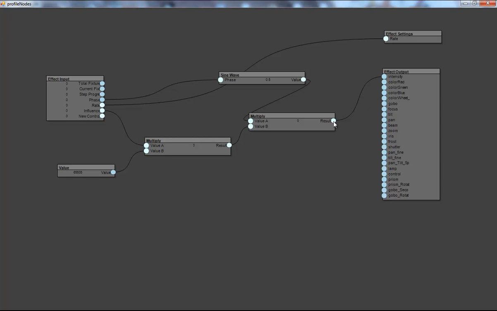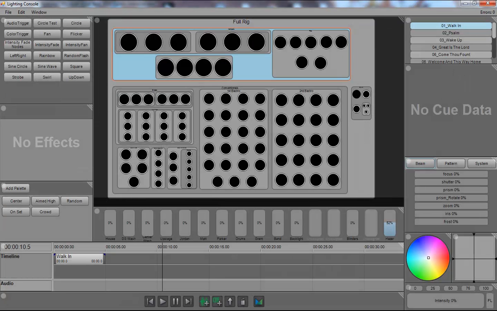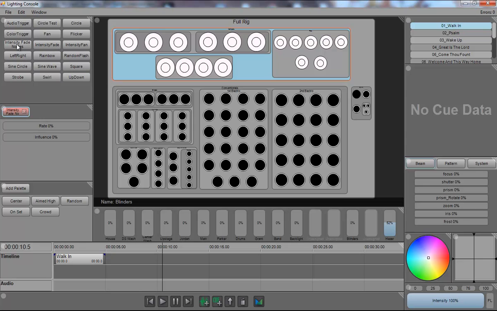And to make it influence a different setting, say I want to have it influence the tilt, I'll just plug it into there. And then let me turn this on again, and it's just going to fade like that, and it's going to do just a tilt up and down with the light. So let me show you a couple more complicated effects so you can see how you can do some more interesting stuff with it.